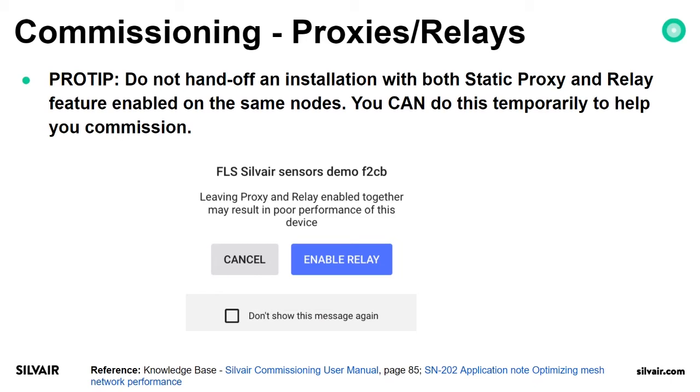But usually we recommend separating nodes which are using these features. So one should have proxy and the other node in the zone should have the relay feature to connect to other zones in the network.